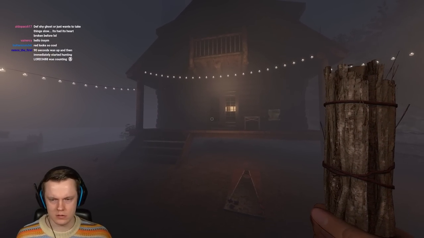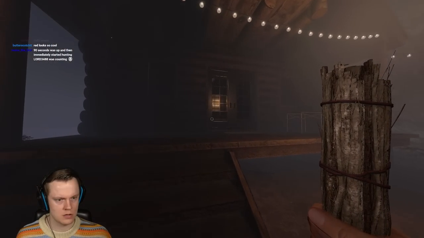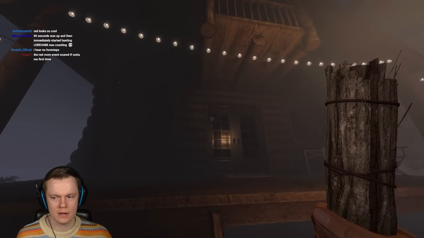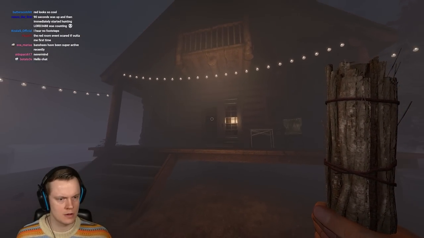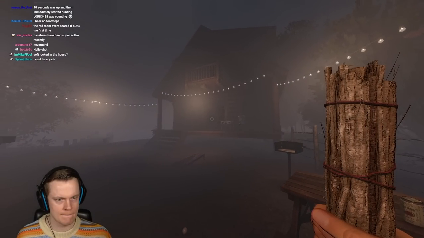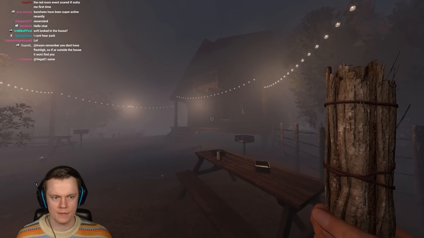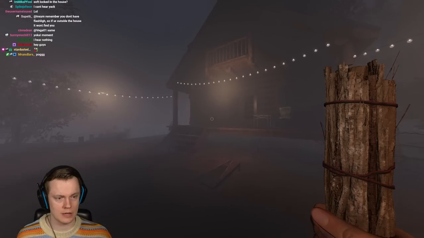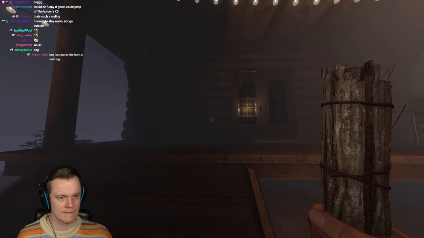Hello? Something up there? Oh, he's coming. Can you come out of the damn cabin? I'm not coming in there. Not coming out. Insane Pig, thank you for the 1,000 bits and the 10 gift subs. What the fuck?